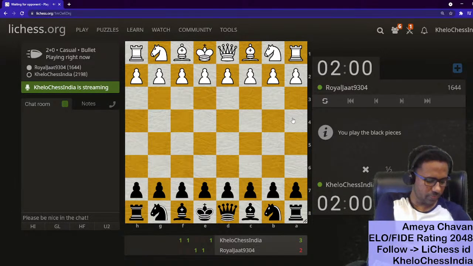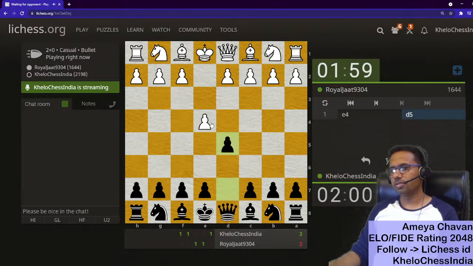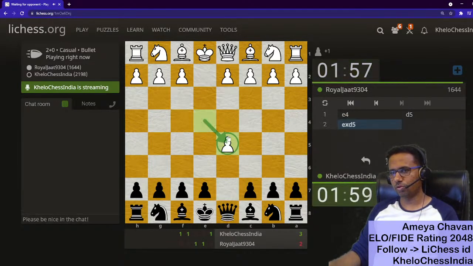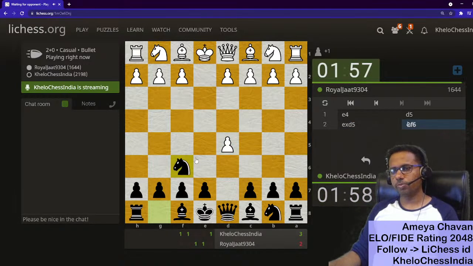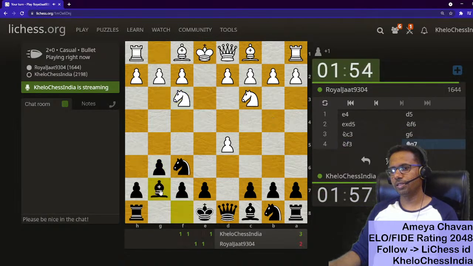It's a funny stream, guys. I'm just making a lot of blunders. It's probably my sleepy eyes or something. Simple moves, I'm missing all of these moves. Okay, let's go for pawn takes. I'll try to be silent for some games. I think it's the talking which is making me think less, maybe.